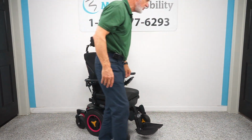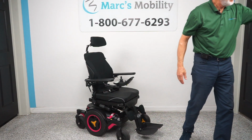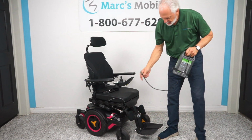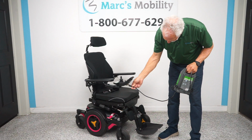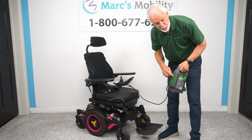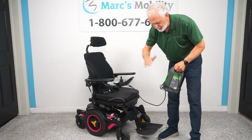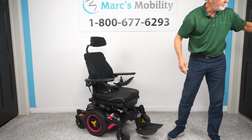And let's talk about the charger. When you go to charge this chair, you will use your charger right here and you'll plug it right there. And as soon as the light goes to full or 100% or green, the charger knows when the batteries are full, it'll cut off when the batteries are full, okay?